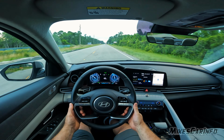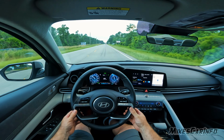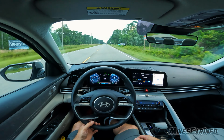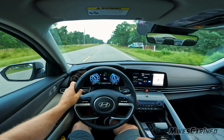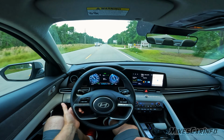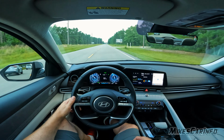I do like the newer Hyundai steering wheels. This is the older one, where it has some sharp edges. It's not my favorite steering wheel. It's fine, I would just have to get used to driving it, used to having a hand position that's not right in here, because it's a little bit uncomfortable there.